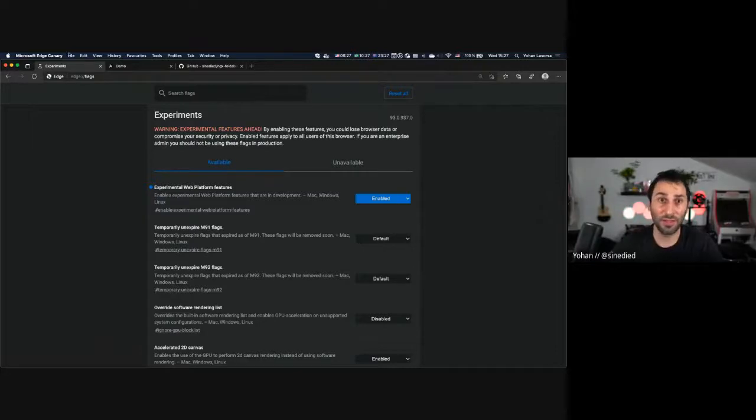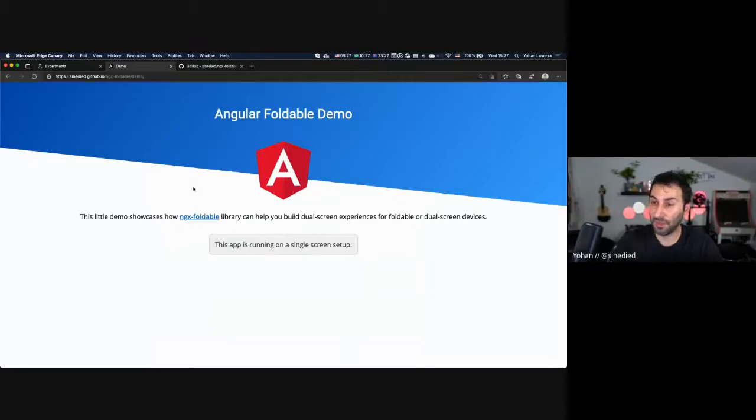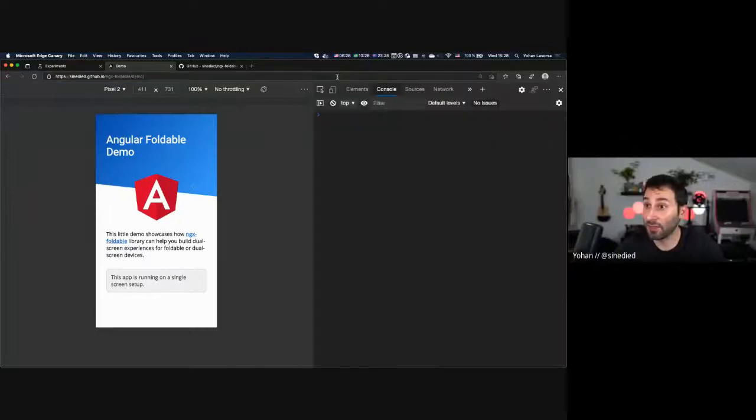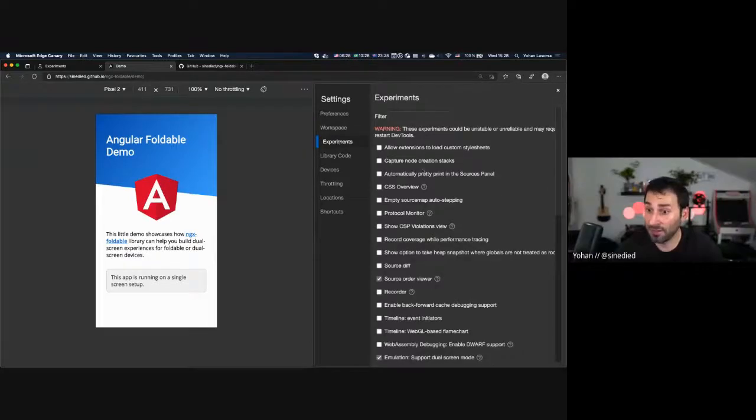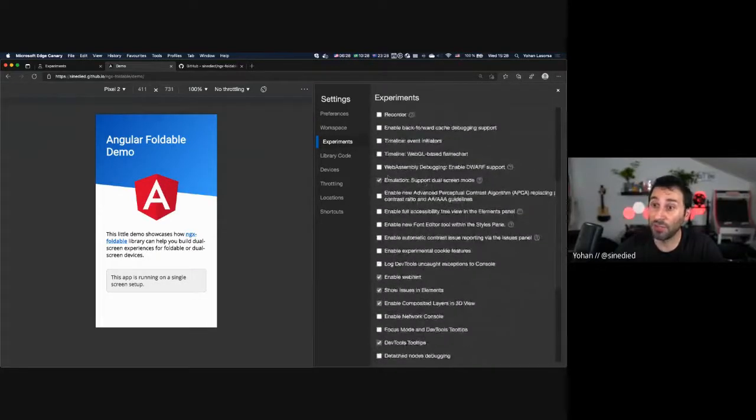The second thing, if you want to load the same demo I showed on the device and simulate what you would see on a real dual screen device, is to open your DevTools. Then you also need to enable another experimental feature. Go to the settings and the experiments tab, and find the option that says emulation supports dual screen mode, so you can have a device simulator for a dual screen device.